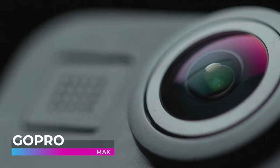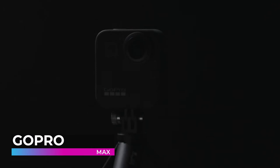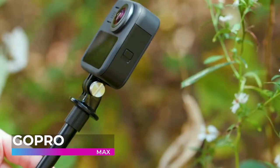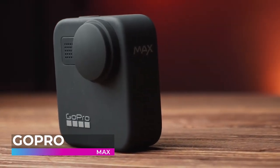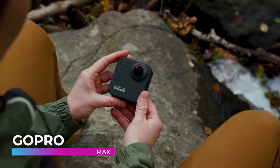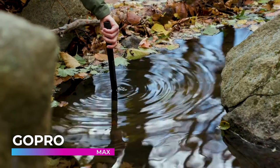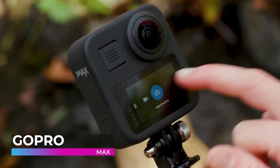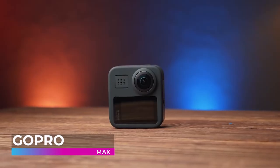GoPro MAX. GoPro makes our list of the best action cameras yet again with the GoPro MAX. With classic hero-style skills, spherical capture wizardry, and unbreakable stabilization, this is easily the most creative GoPro ever. Capture traditional GoPro video and photos or shoot 360-degree footage of everything around you. Snap a panoramic shot without having to pan — just point and click. Choose a digital lens to capture your footage exactly how you imagine it. With six mics on board, you get immersive 360-degree audio and the best sound GoPro has ever delivered.